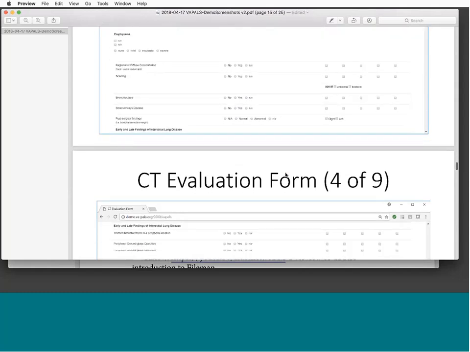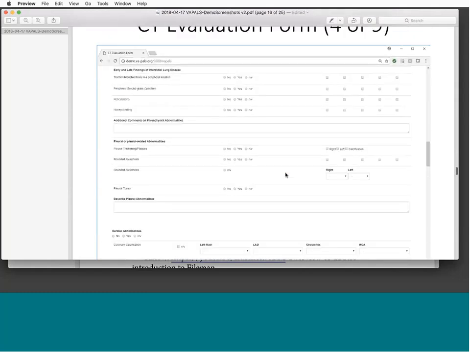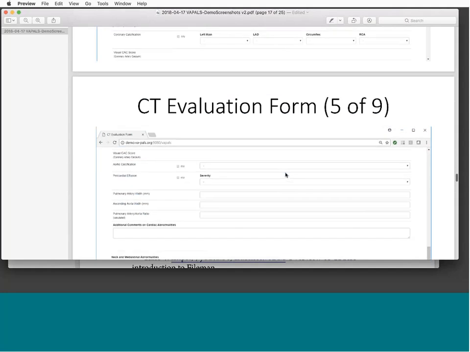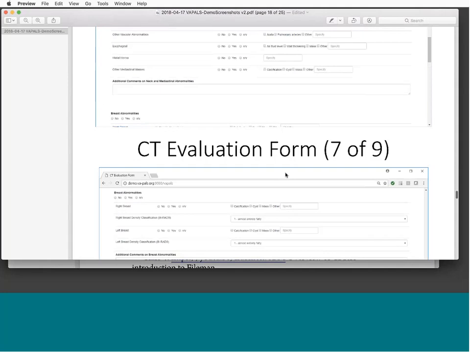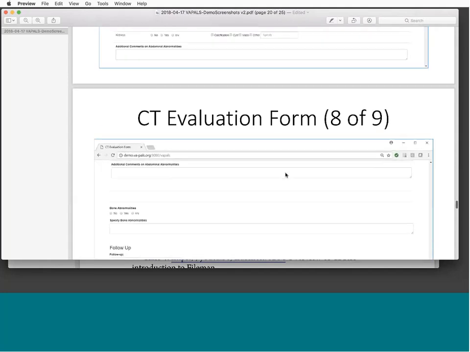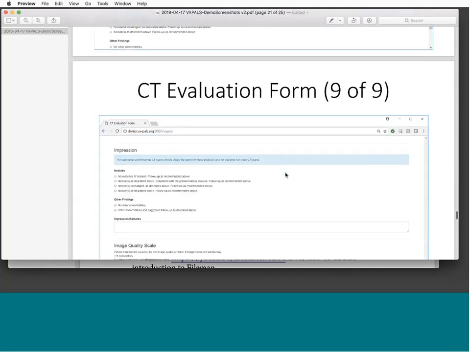And patient symptoms. And this actually goes on for 9 landscape pages, so it's pretty comprehensive.